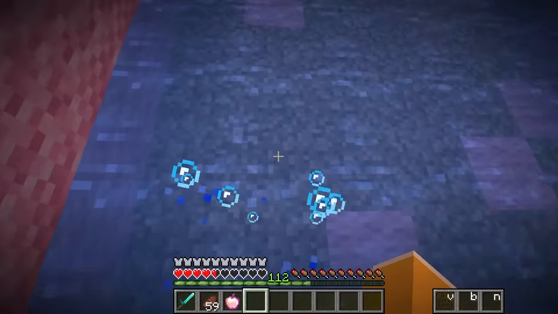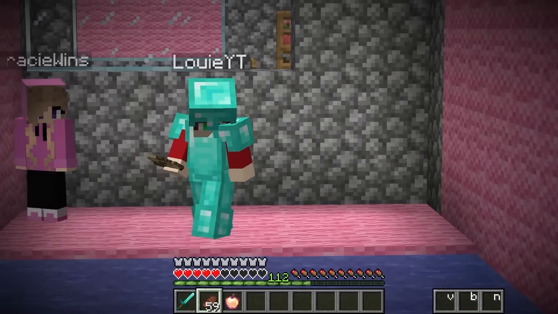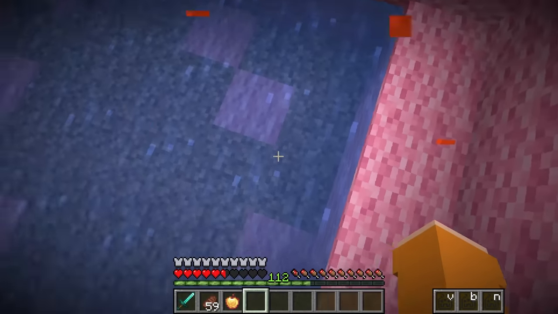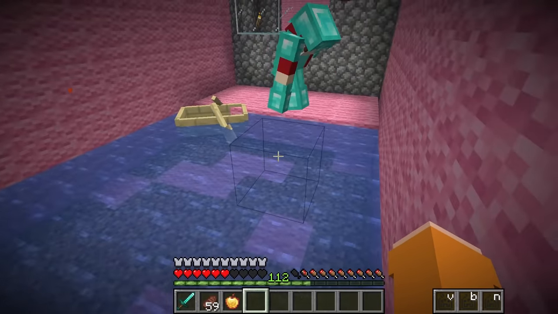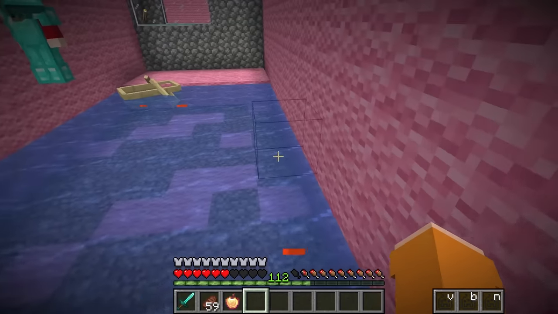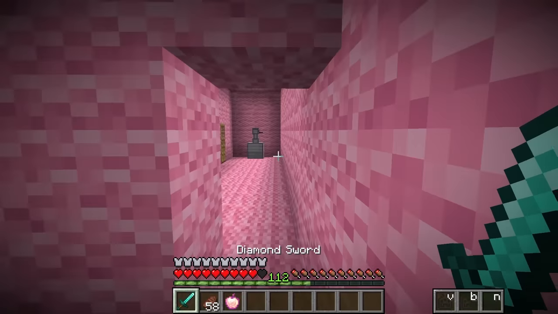Wait, Louie, be careful, it's poisonous water! It's okay, Jamesy, I've got another boat. Oh. Wait a second. There's invisible blocks here. Oh, yeah, I'm seeing that. I think we were supposed to parkour over, but I skipped it because I'm a genius. You guys are just cheaters. Look at the pink blocks at the bottom. Oh, yes, the pink blocks on the bottom. That was my idea, Louie. Follow those. That was my idea. Let's get out of here. There's a door right here.